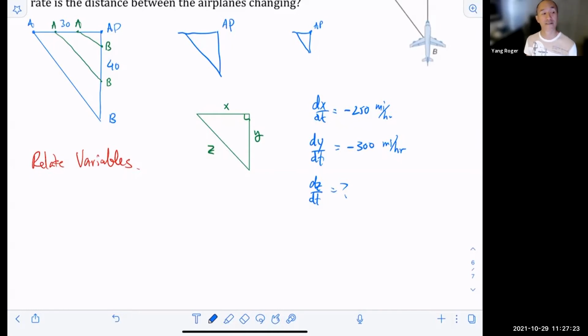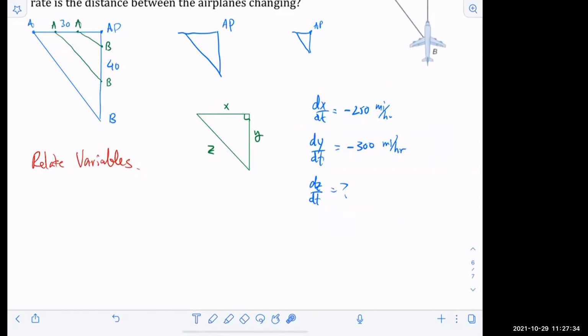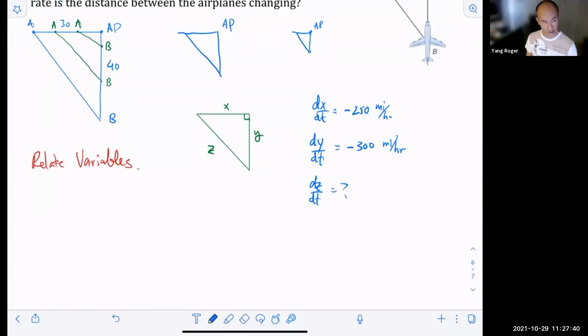So we're going to use implicit differentiation next to involve these guys. So just forget about this right now. Just what's the relationship between these three variables? X squared plus y squared equals z squared. Correct. I'm going to write it as z squared is equal to x squared plus y squared. But your answer was the same. I only put it this way because I know I'm going to solve for dz dt. So I like to have my z on the left. Okay. Any questions?